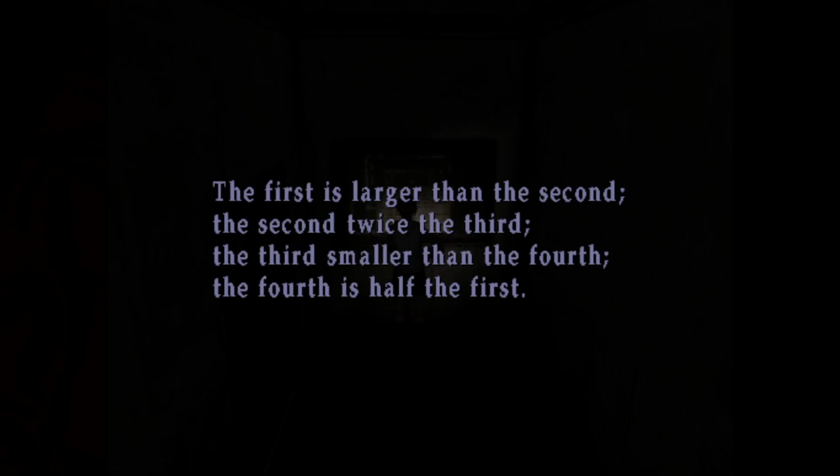So the first is larger than the second twice the third. So we know the second has to be an even number because it can be multiplied and divided evenly. The third is smaller than the fourth, so we know that the second and the third have to be even numbers, and the fourth is half the first. So we know that they have to be even because of the division.